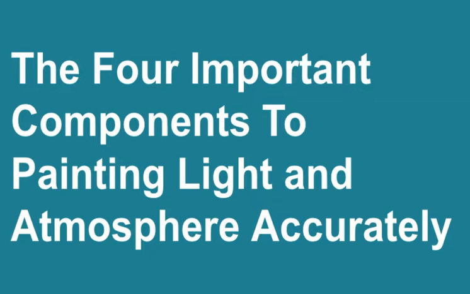These are fundamental steps, so it's not jumping right into doing a full-on painting, but they are necessary and very important to the future paintings that you do of a scene or a still life or a person, because it applies to everything that light shines on and you paint. Four components that are necessary in accurately painting light and atmosphere are, first, hue. Hue being just another word for color.